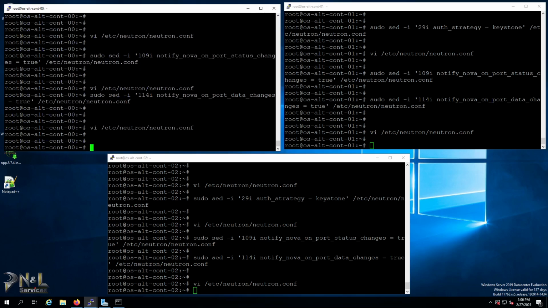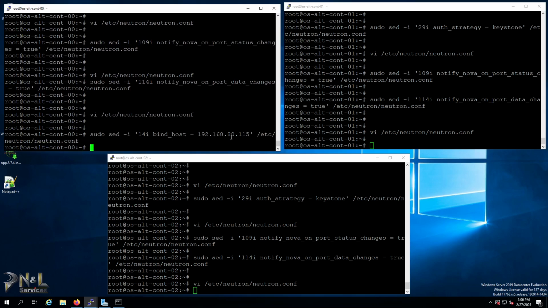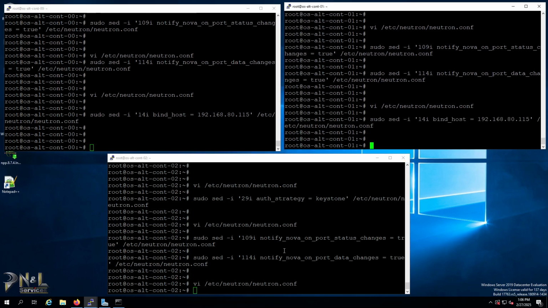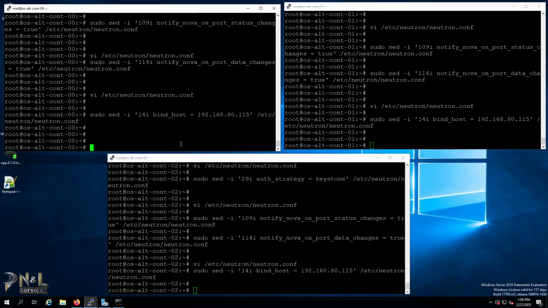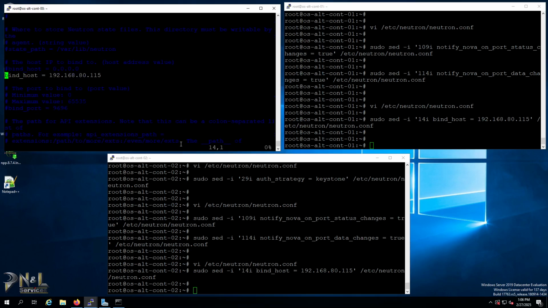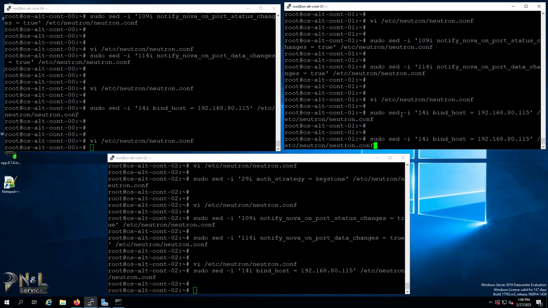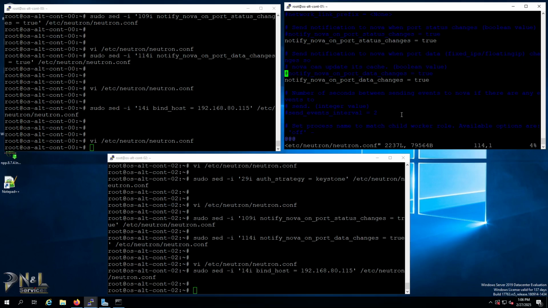Okay. Next, we're going to configure the bind host. For this bind host, we're using the virtual IP address. We can also use the virtual host name as well, but that's if you have configured the /etc/hosts to reflect that change.